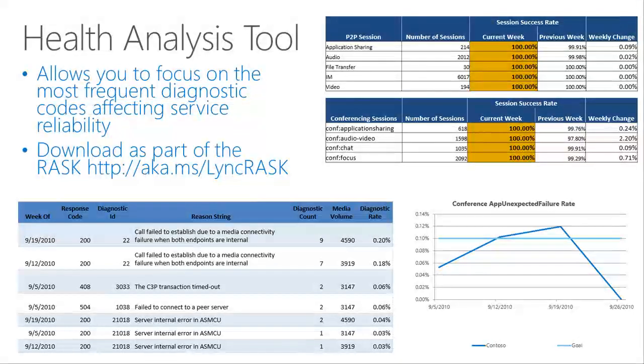So it's a lot of the same data that you can get from the monitoring server reports, but it's all in one place instead of having to go click and find, okay, I want to go to this diagnostic ID and see how it's going. Go look at this diagnostic ID. It gives you the ability right there to see, hey, this is what's most impacting my availability rate.